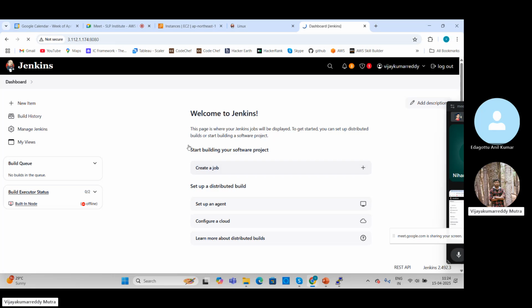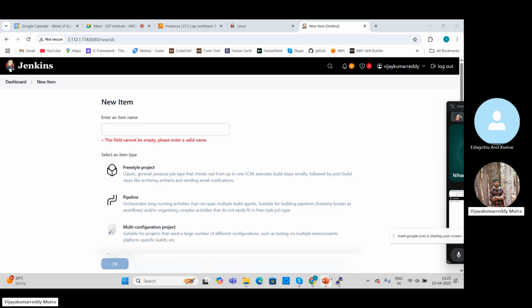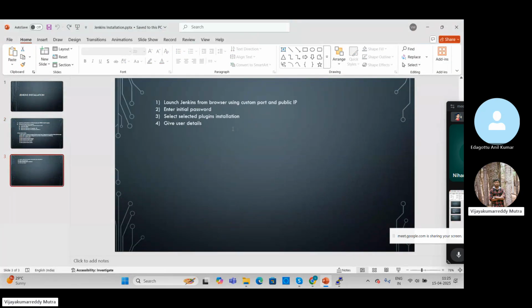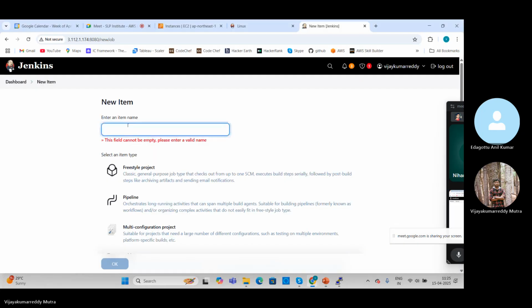Tomorrow I'll show you how to create a small job, and we'll create one more job. There are n number of different types of jobs: one is freestyle, one is pipeline, and one is multibranch pipeline. Different jobs are there in Jenkins. I'll tell you that along with examples, what is the use of the different jobs, and when we can use them. This is about the complete Jenkins installation, and today I'm going to give you this complete PPT as well, on how you can install. This covers how to launch Jenkins after installing. Tomorrow I'll show you the different jobs we have in Jenkins, as well as some examples.